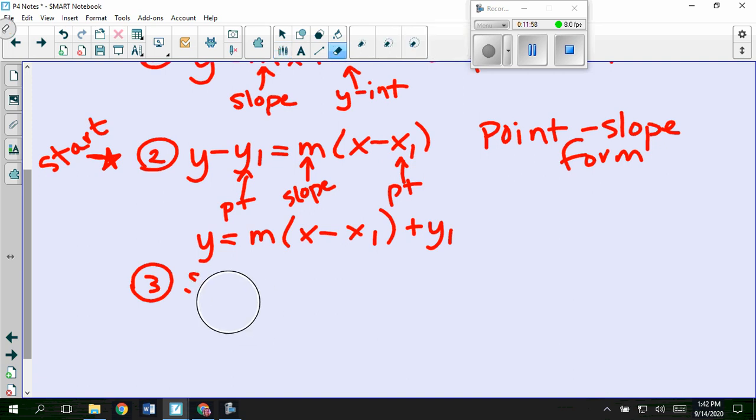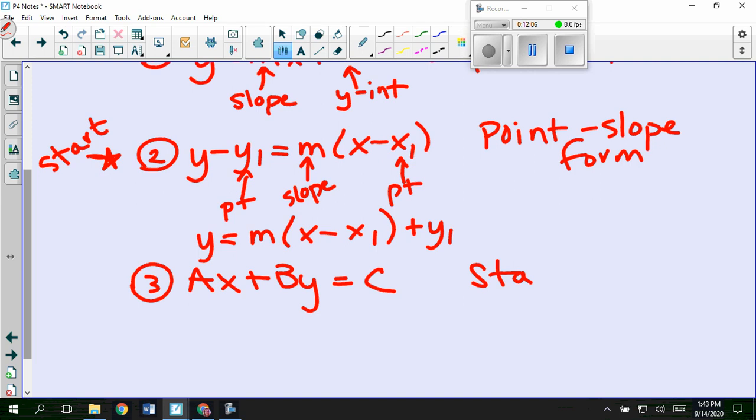You know what? Sorry, let me be consistent. Apologies. Let me write the standard form down first, and then I will label that. In standard form, there are some great benefits to it, such as finding some intercepts really quickly. There's the ability to graph this form very fast using intercepts.